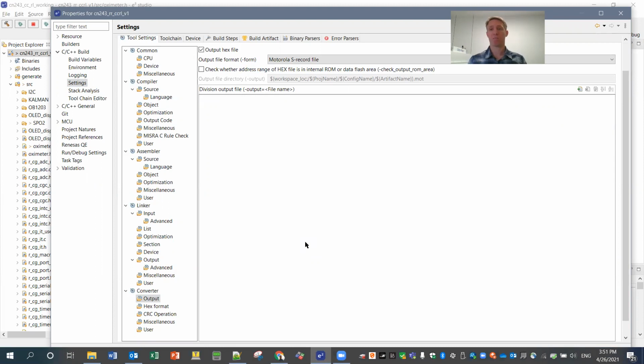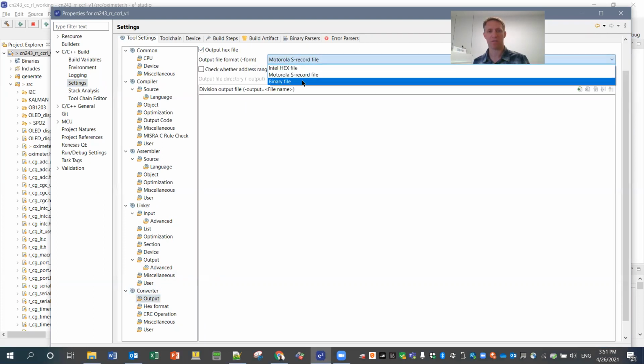If you want to use the Renesas Flash Programmer, you actually have to have a hex file or binary file. So you have to come in here and click this button. It's not clicked by default. It'll export a debug file, but it won't actually export the hex. So you have to tell it, and that's down here in converter output. You click converter output, then click the hex file.